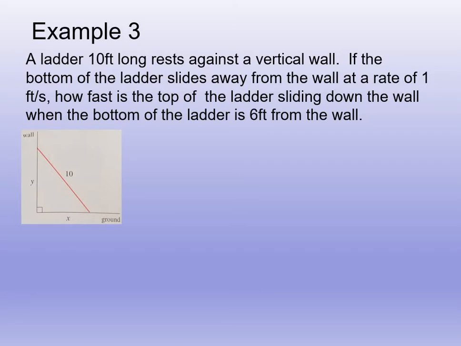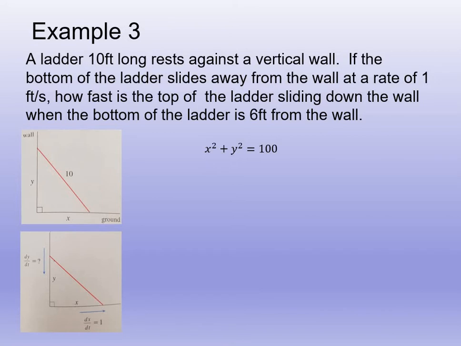All right, and we know the ladder's length is not changing. The ladder will always be 10 feet in this scenario. So we've got to make sure that we set everything up correctly. Always sketch a picture for yourself when it gets to related rates, okay? We know we're using a triangle, and we've identified what dx/dt is, and we label it, and we've identified what dy/dt is, and x and y, and the hypotenuse. Now we're ready to roll on this problem.